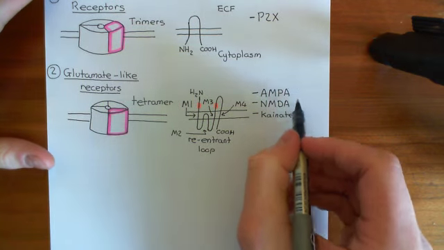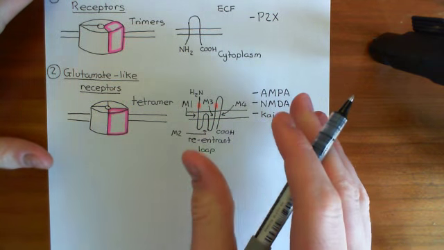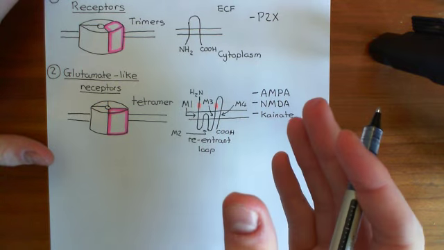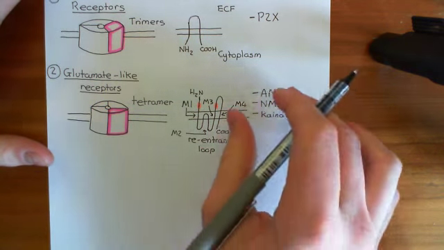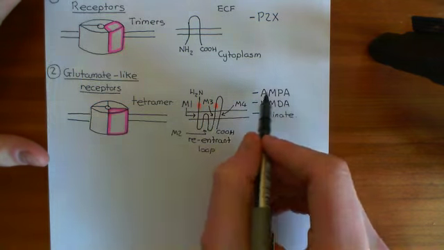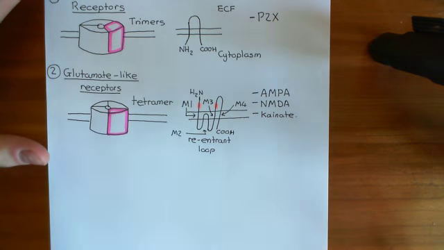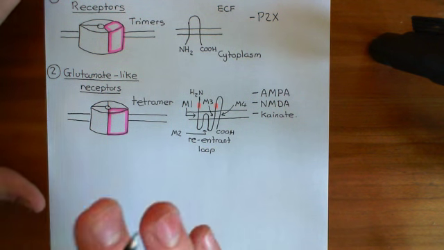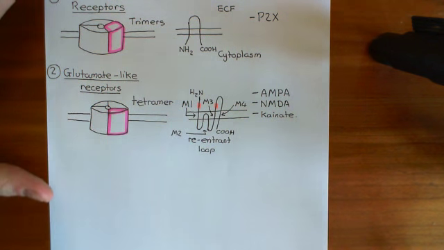Okay, so glutamate is the most important excitatory neurotransmitter within the brain. So these are the receptors that mediate that, mainly the AMPA and the kainate. NMDA is thought to be very important in long-term potentiation. Right, so that's the glutamate-like receptor family.